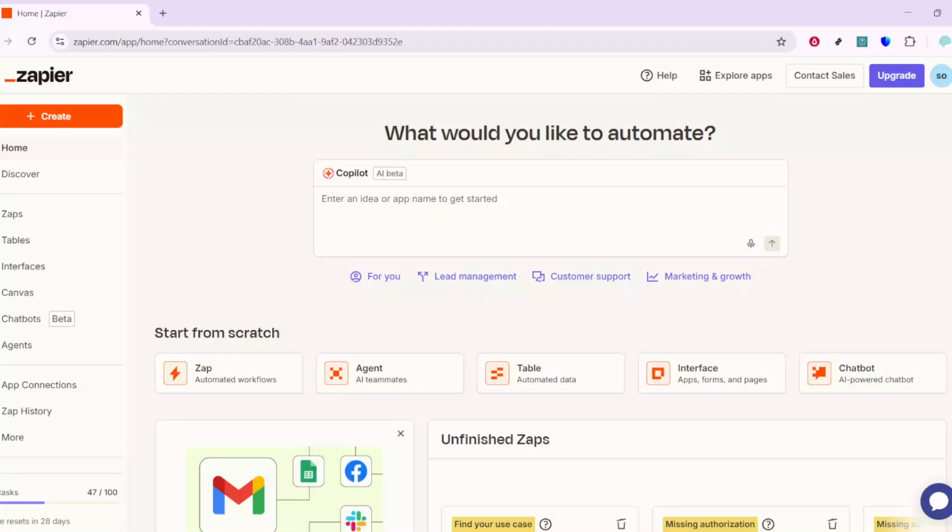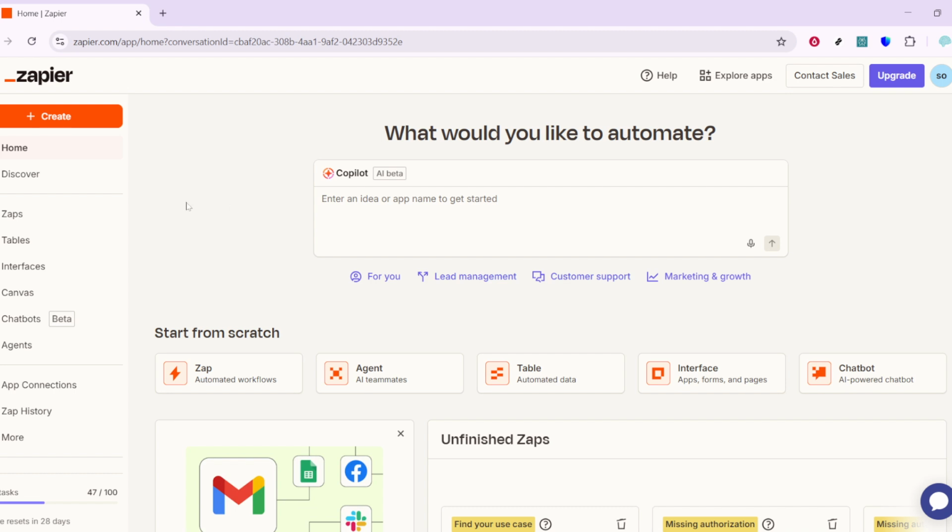In today's video, I'm going to teach you how to integrate Facebook lead ads with Zapier 2025 to automatically send new leads to other apps. By the end, you'll have a simple automation that takes each new lead from your Facebook form and sends it straight into the tool you use every day, using the current desktop interface.